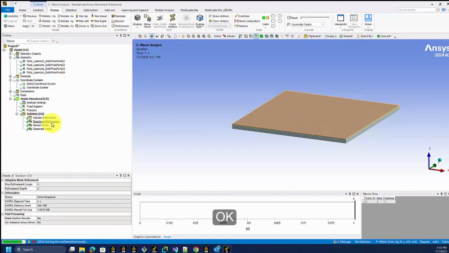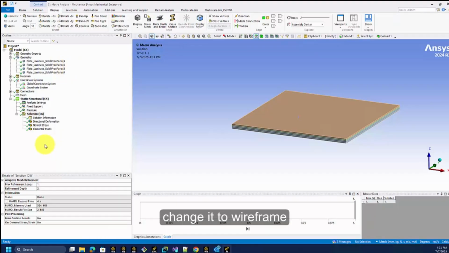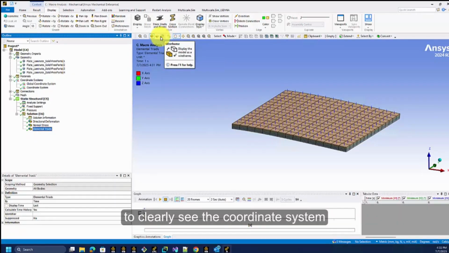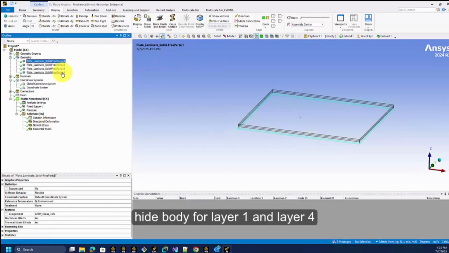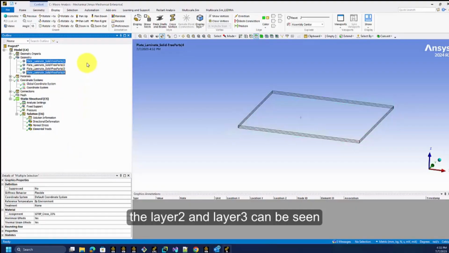Okay. So first, I would like you to check the coordinate system that we defined. So click on the element tree. Change it to wireframe to clearly see the coordinate system. Hide the body for layer 1 and layer 4, so only layer 2 and layer 3 can be seen.